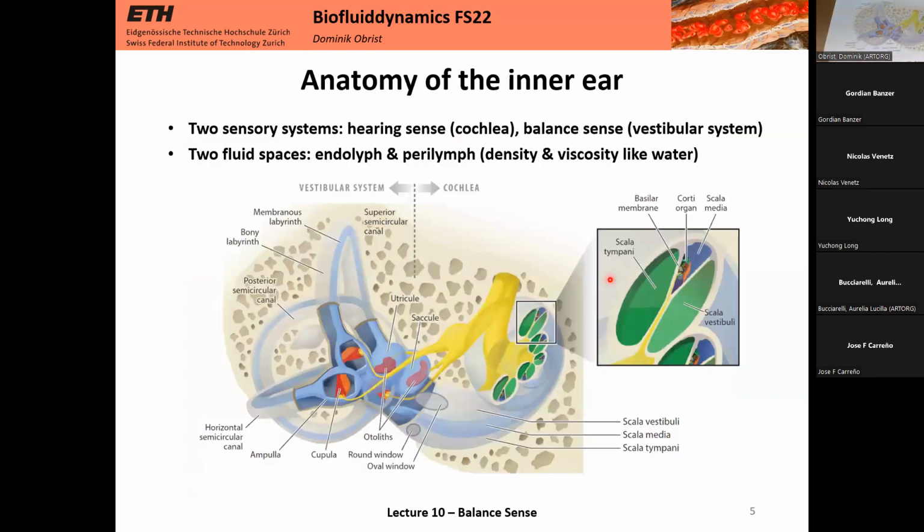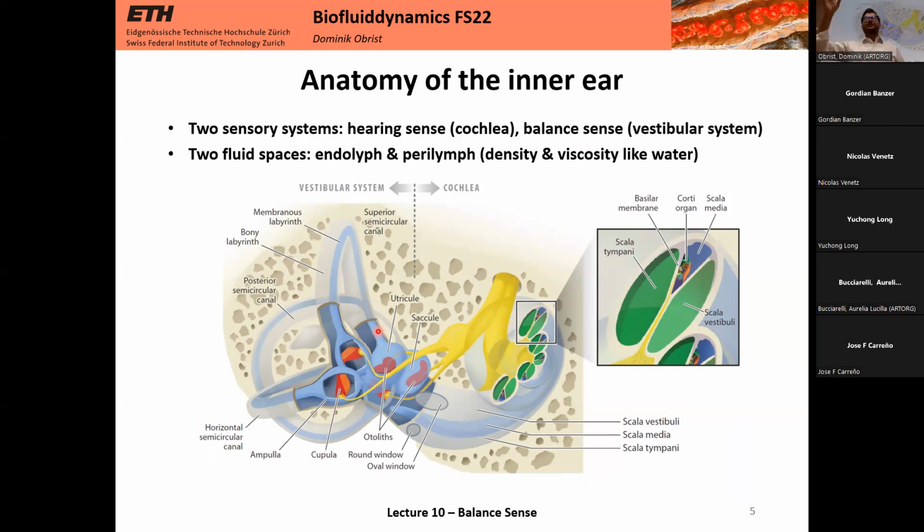So if we close in on the inner ear again, just to repeat myself, the inner ear by itself is not a structure by itself, it's a cavity in the bone. So there's all bone around it, and there's a cavity inside the bone. On one side, this coil structure, which we know now as the cochlea, and on the left-hand side, we have the so-called vestibular organ or the vestibular system. So the vestibulum is the whole thing on the left-hand side, and it hosts the balance sense.